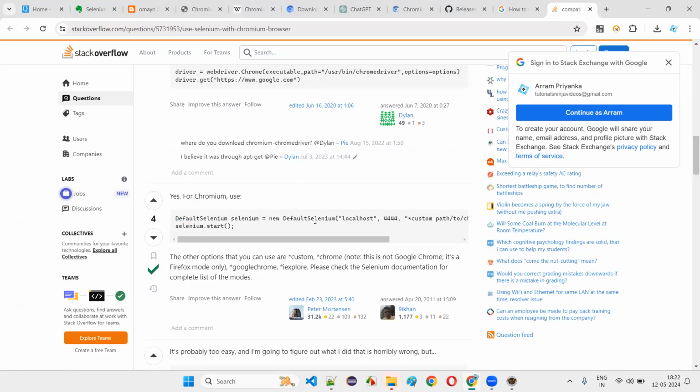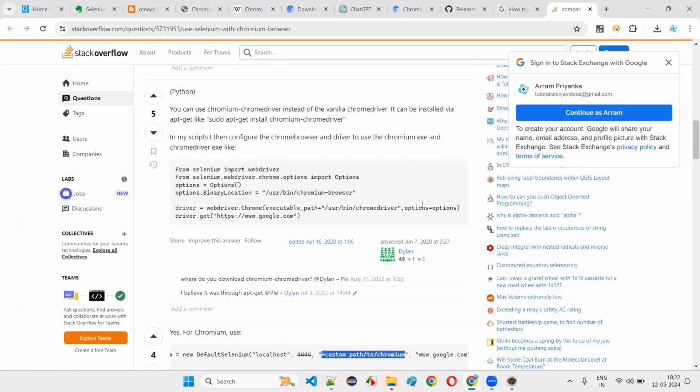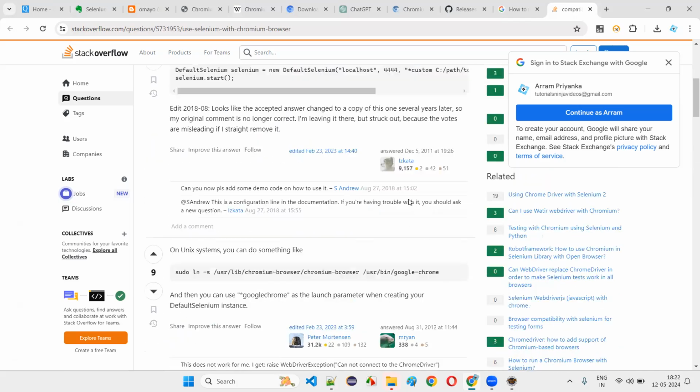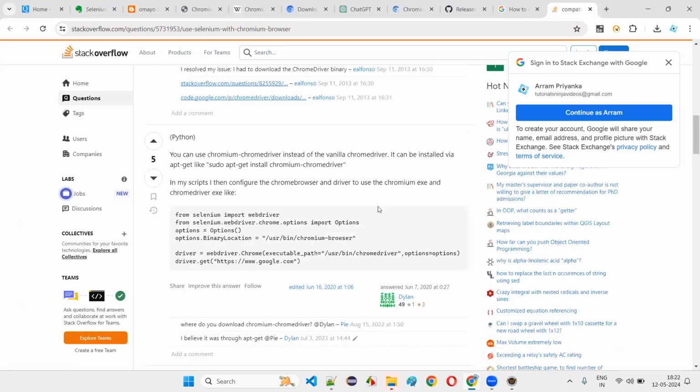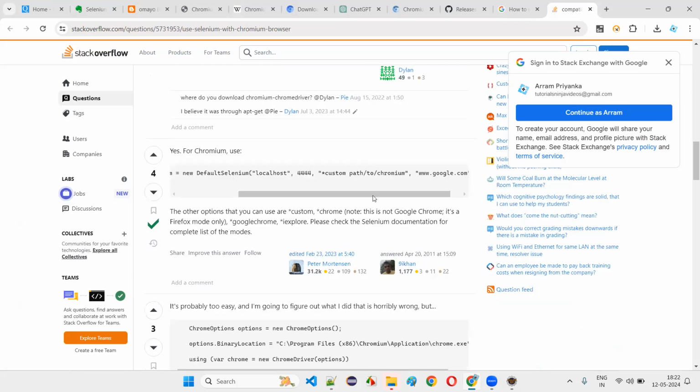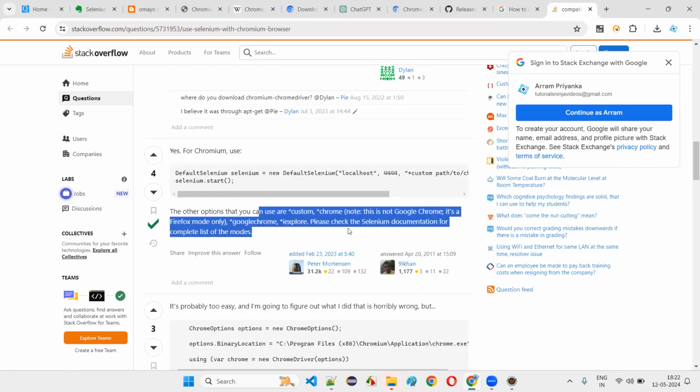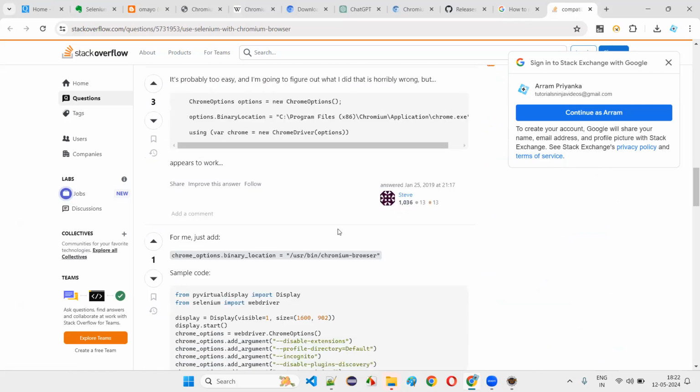Default Selenium, my localhost IP, port number, custom path to the Chromium. Where is the custom path? Custom path to the chromium.exe file. And then give the URL and start that. Okay, that will start in the Chromium browser.